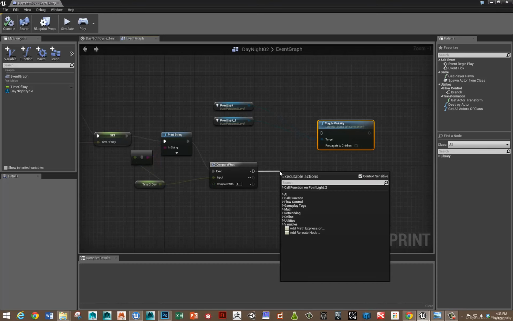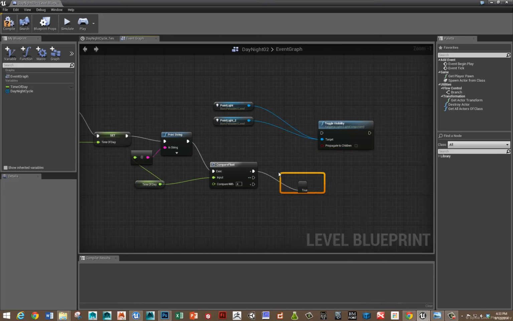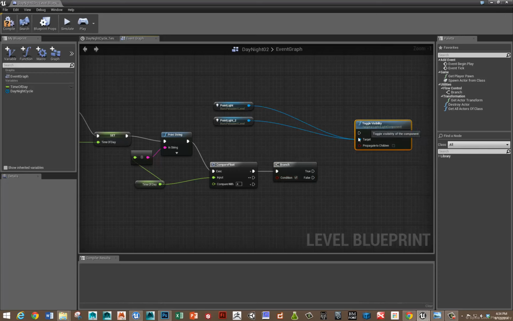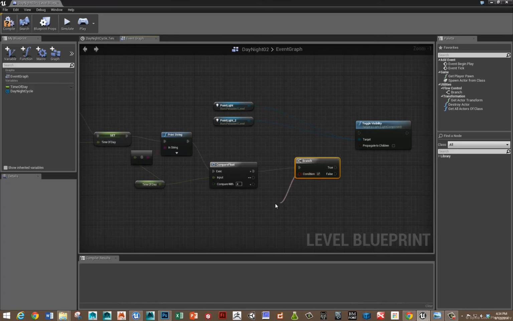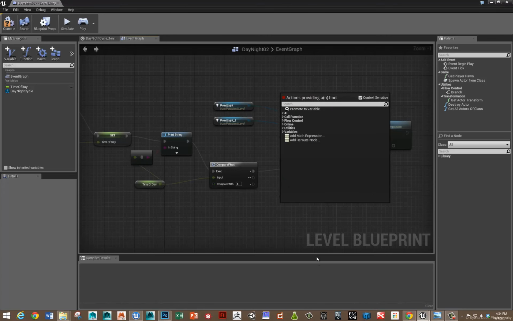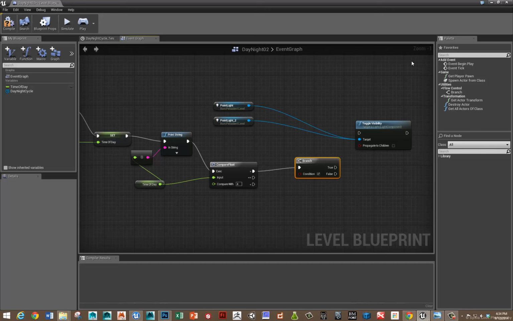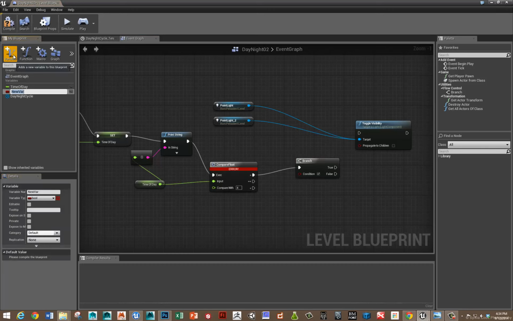In terms of error checking, there's a branch that you can declare, which can then evaluate based on this, which is the red noodle, a Boolean variable, which is just a true or false. In order to know, let's create a Boolean. We can drag off there and say promote to variable, or we could click over here and generate a variable that way. I'll do it this way, and we'll call this light state.